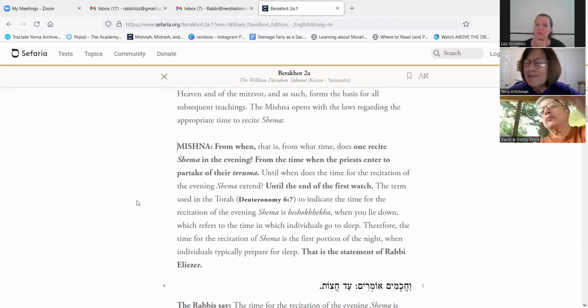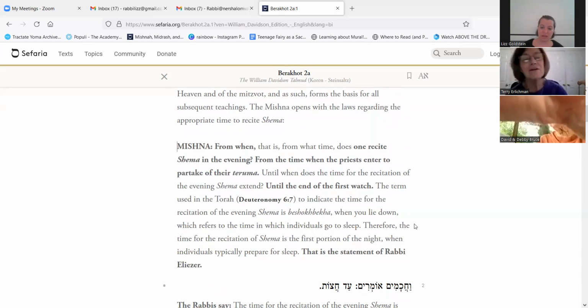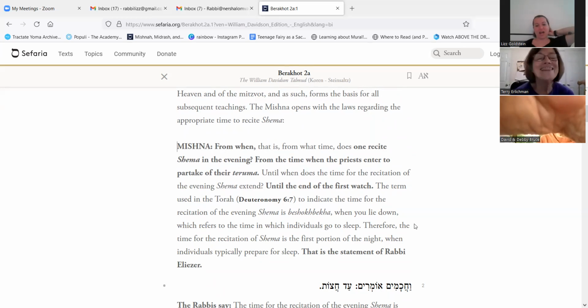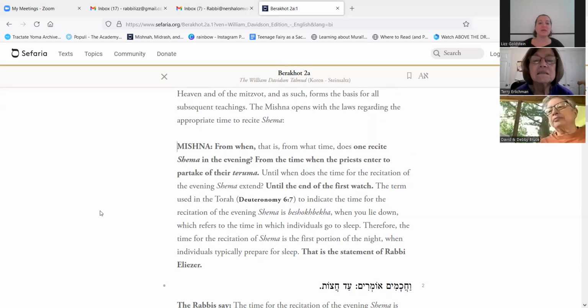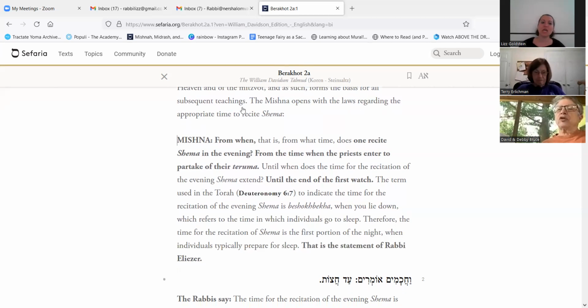Sorry, isn't there something about stars, when you can see 3 stars? Havdalah. Oh, okay. That's later, yeah. Okay. Thank you, Rabbi. So the Shema doesn't rely on that kind of sundown because it's really more about when is your work day over and you're getting ready to go to bed, as opposed to Shabbat, which has to be about the sun really being down. So the 3 stars is different.